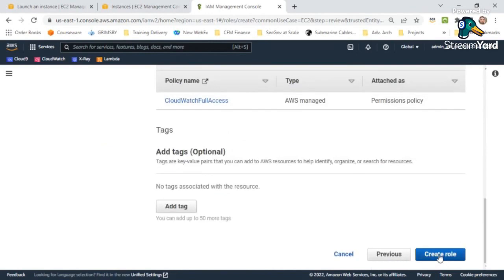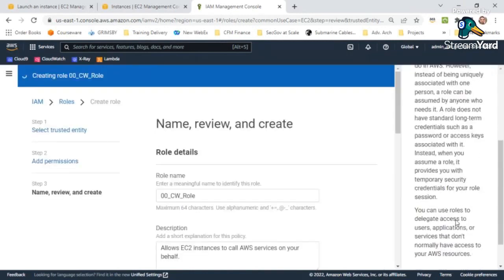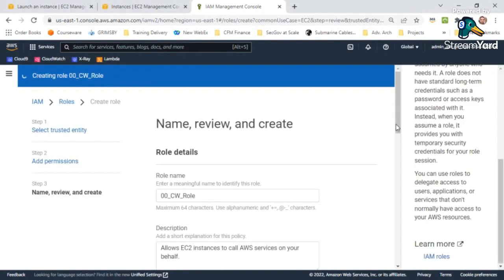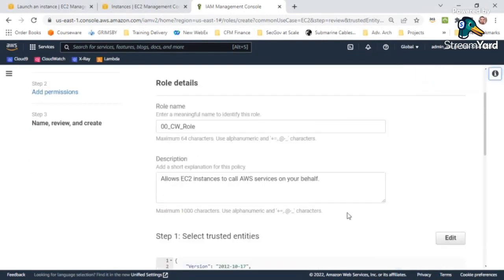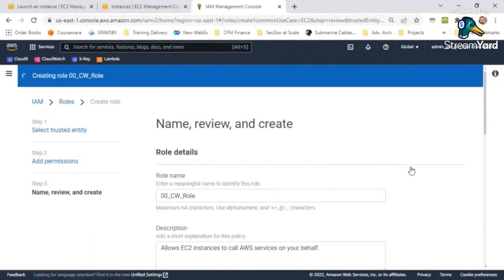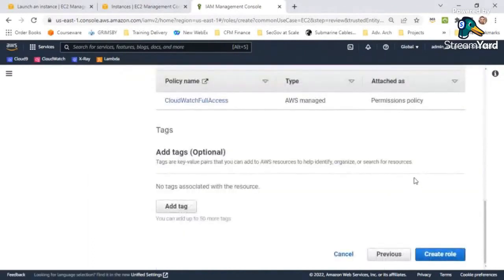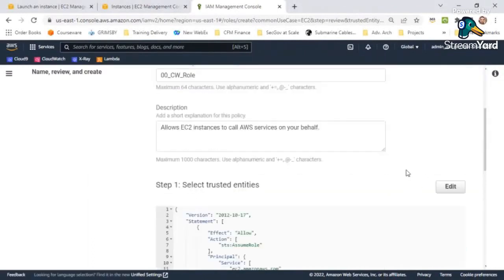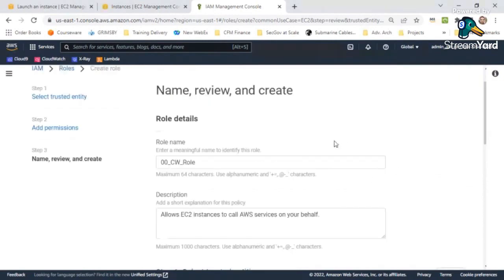I haven't assigned the role. Creation of the role is one thing, and afterward you have to do what? You have to assign this role to a service so that it can perform the task you are expecting it to do. So I would first create the role, and based on that, I would assign that role to a service. Give it a few seconds, let it come. Okay, yep, it is creating the role, we could see that. And now my role should be ready in a minute or so. We will see that in a minute.